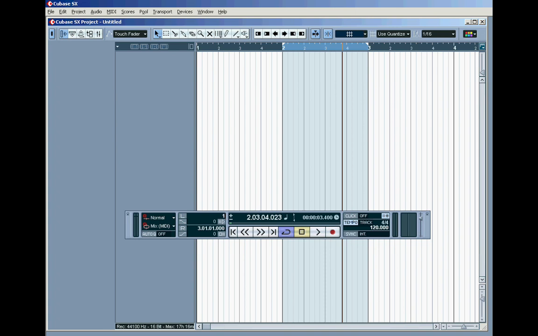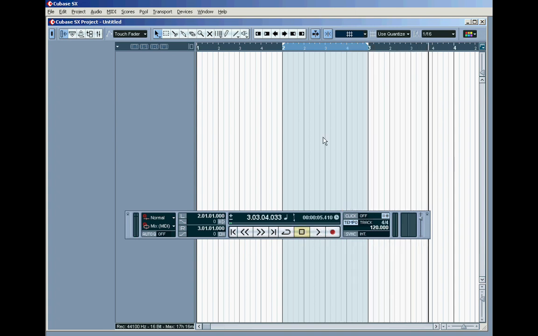So I've typed in bar 1, press enter, the left locator jumps and is now set to the beginning of bar 1. Okay, I can set the right locator, double click on it until it turns blue, set that to 2. Okay, and do it like that. So I'm going to set it back again to 3 for the end marker and 2 for the start marker, and there's my loop between bar 2 and 3. Now the cursor, take the loop off, the cursor can just run along like that.